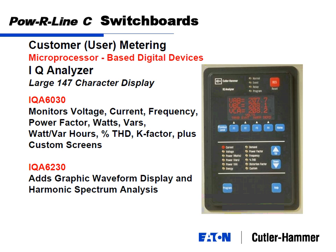So all you do is plug your LAN, just like you guys are probably all wireless here, but if you had the hard cable, you can just plug that into some area in your switchboard, which will wire it out, and you can plug your LAN cable into the Ethernet switch. Have your IT guy, when they build a building, assign it an IP address, and then your meter will be just like any of the sockets that you may have. And then everything will be available on the internet, on your PC, or through your building management system, or anything you can dream up. Very easy to do nowadays.